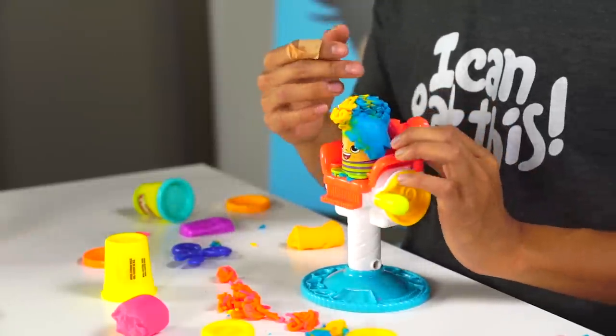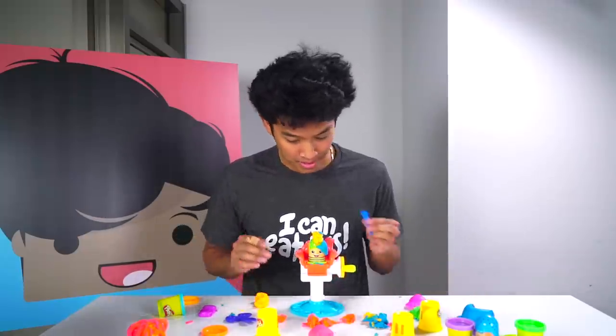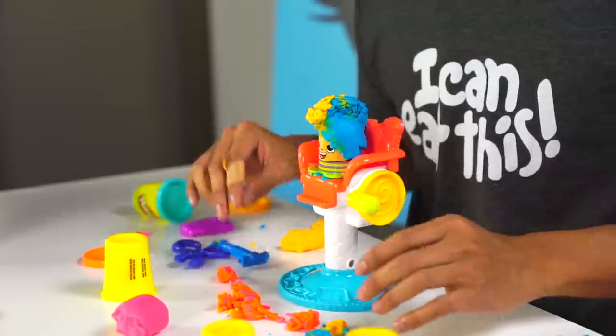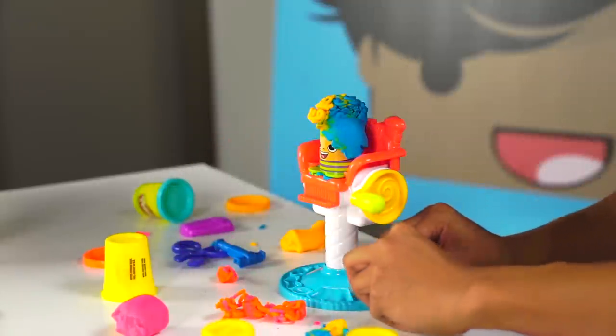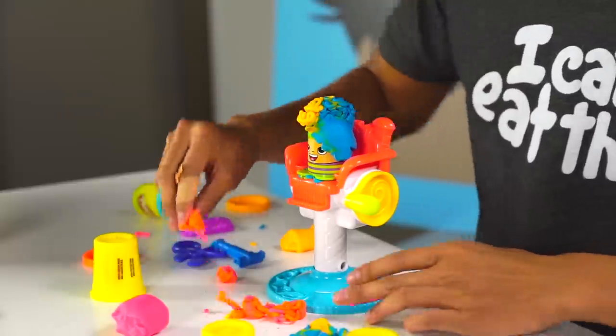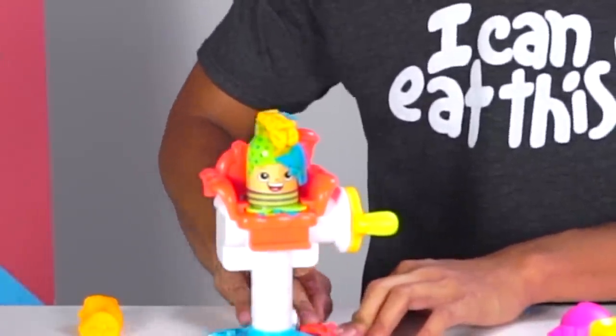But he has like a ramen, like blue look up here too. You know, if we want to make it better, we can just shave the rest off right here. We have a shaver. Keep shaving the rest off. And then, oh look, we still have some of Catherine's hair down here, and we can actually mold it in here. They have these nice cool molds on the side. So I just took Catherine's hair from that side, and I just put it into the mold like this, and just squished it in there.